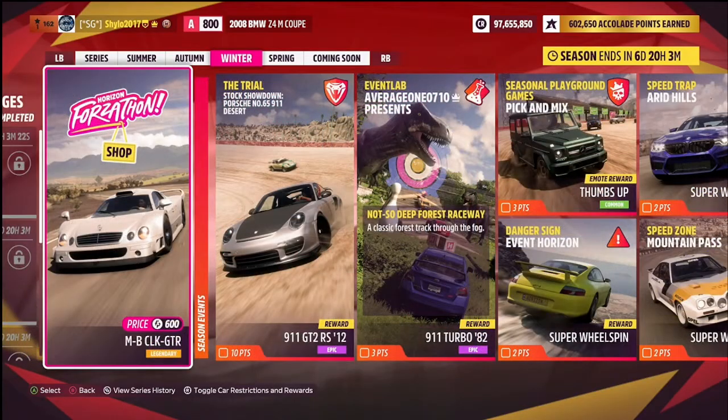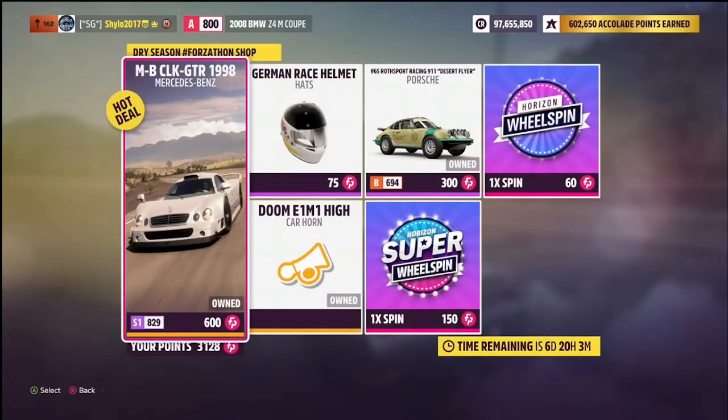Okay then, so the Forzathon shop for this week then, mentioning of the devil, is the Mercedes-Benz CLK GTR from 1998. This is for 600 Forzathon points, compared to the 700 Forzathon point cars we've had in previous weeks. I consider this a bargain because this car is a couple of million credits in the auto show, and it is a very cool car.